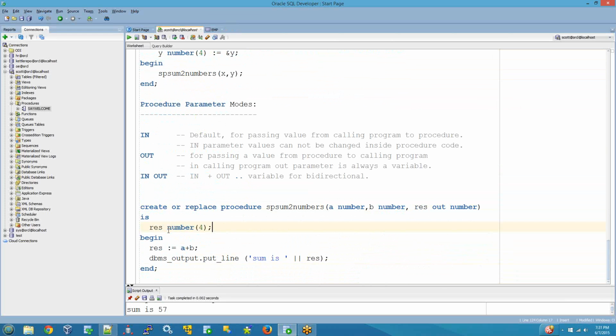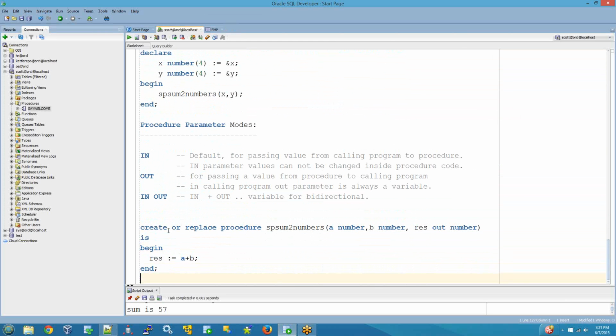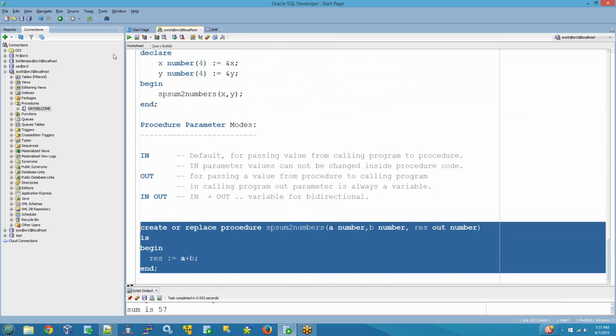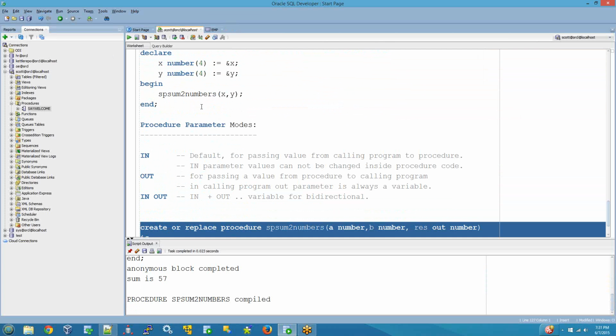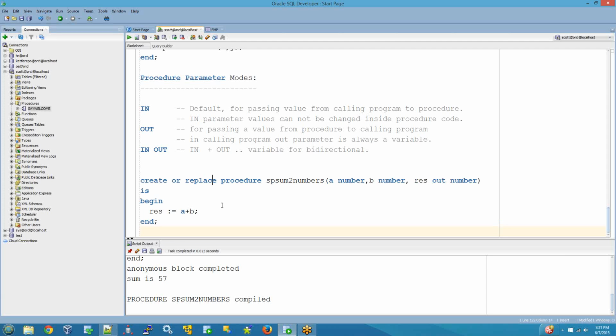Now there's no need to declare this variable, and no need to print here. We just need to assign a value to this parameter. That's it. See, the procedure successfully compiled. This procedure has three parameters: one OUT parameter and two IN parameters.